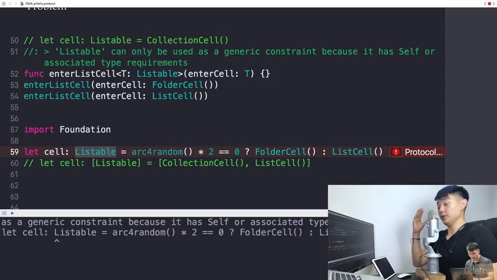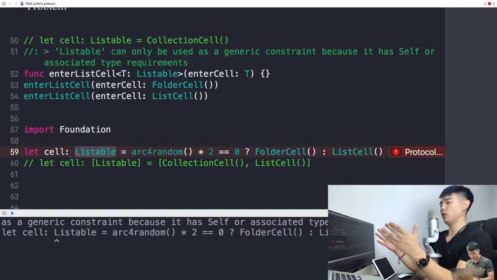And that means Swift is not able to infer the cell's associate type yet. You want to know right away. But again, you're not allowed to know it because it's random. And Swift wants to know exactly what the cell's associated type is. Is it folder? Is it the file cell? Again, that's it. So in this lesson, we talked about the pitfall that comes along with protocol while using associate type.